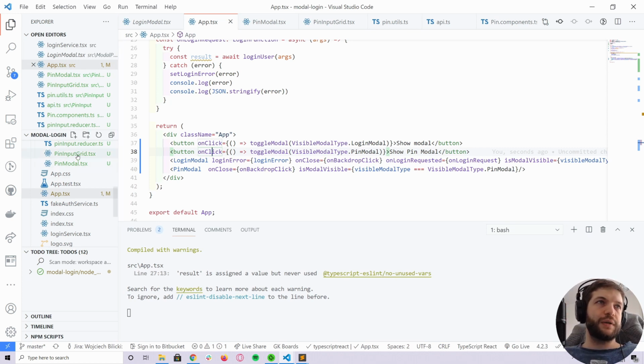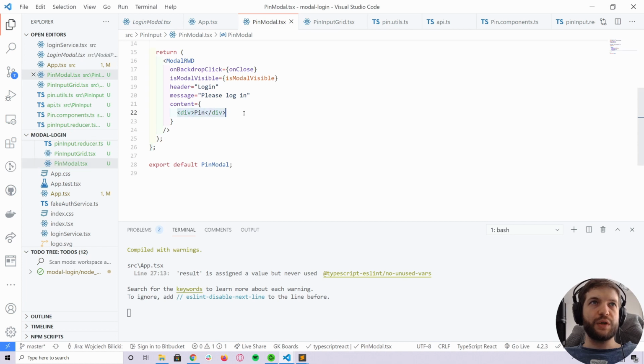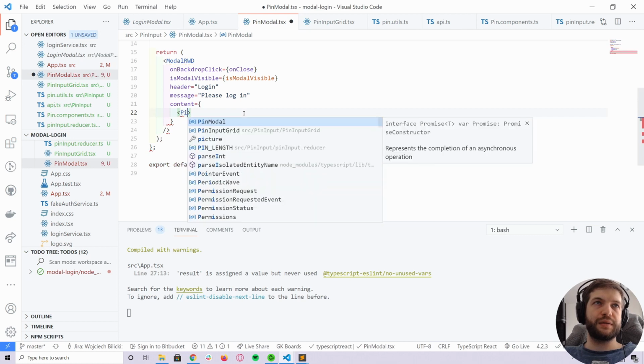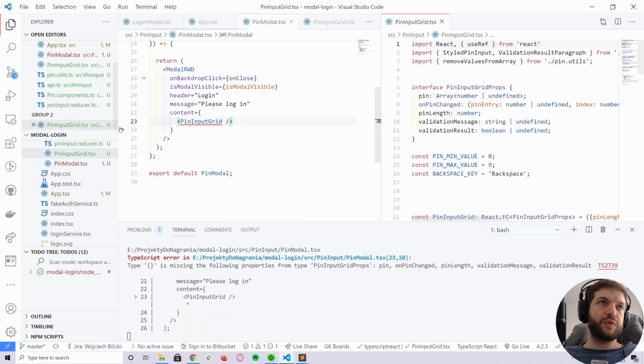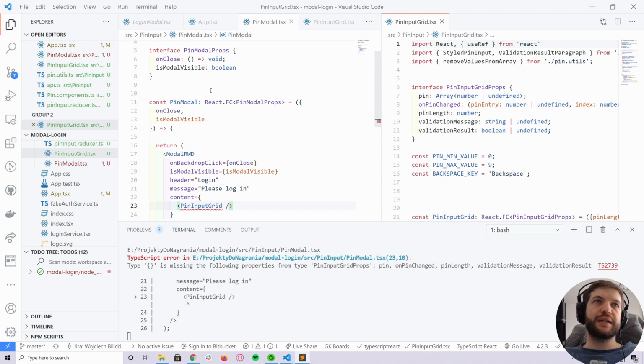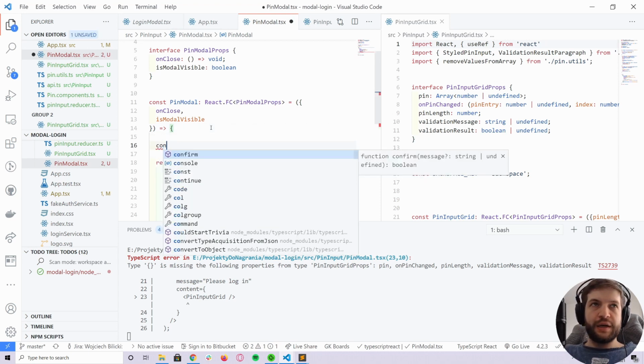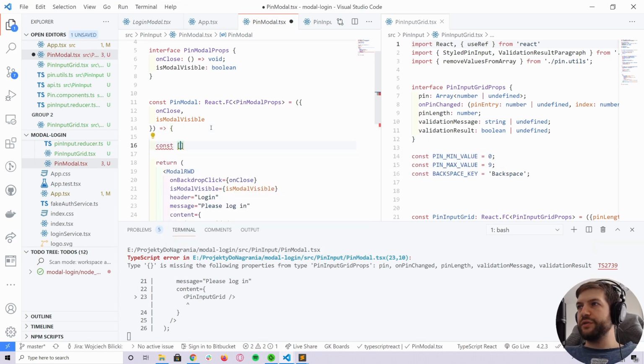Now, for our pin model, we should render pin input grid here. And let's check what we need in here. Pin, on pin change, pin length, validation message, validation result. Okay, we can handle that. So here I can add some stuff to handle that. First is to use our reducer.